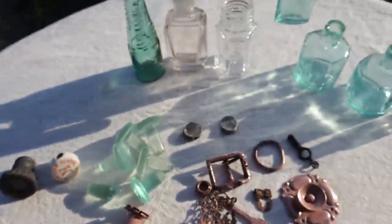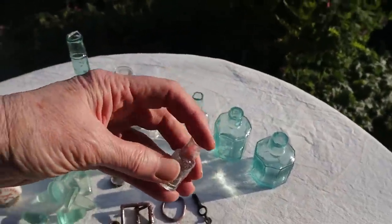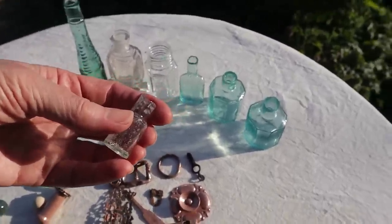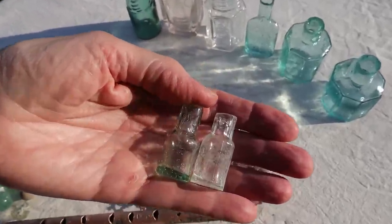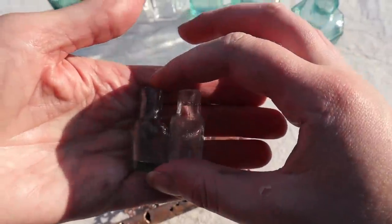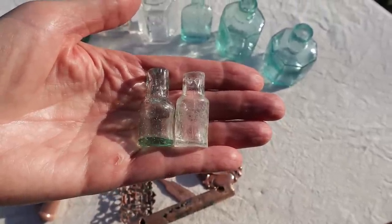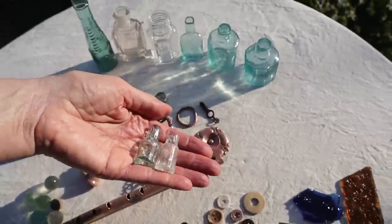So I love those. And this one here, we were wondering if it beat the record for our smallest burst lip bottle. Oh, I've got it in my pocket. Hold on. Alex has got the last smallest that we found. Yeah, so this was found also this year, but we weren't sure if it was actually going to be smaller. And it's slightly. We think it is. If we line them up, slightly smaller, so I think we've beaten the smallest burst lip bottle record. It can't get any smaller than that for a burst lip bottle, surely. Challenge accepted.